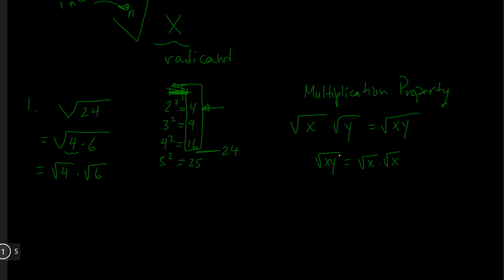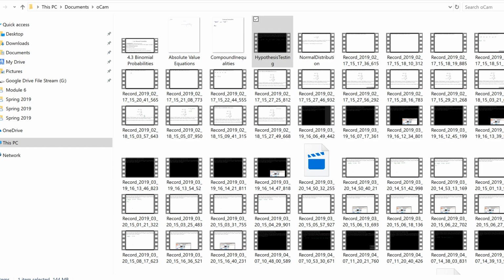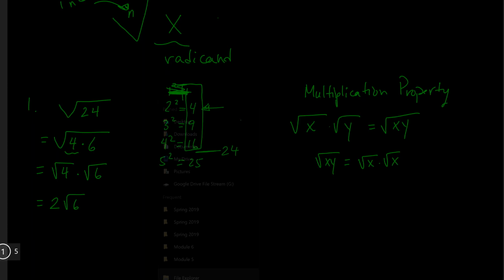Now this is helpful because the square root of 4 is 2, the square root of 6 is irrational, and it doesn't contain any factors that are perfect squares. So this radical is now in simplest form. Since square root of 24 is an irrational number, and 24 is not a perfect square, there's no way we can write that radical without rounding it. But we can simplify a perfect square factor out of it and write it as 2 times the square root of 6.